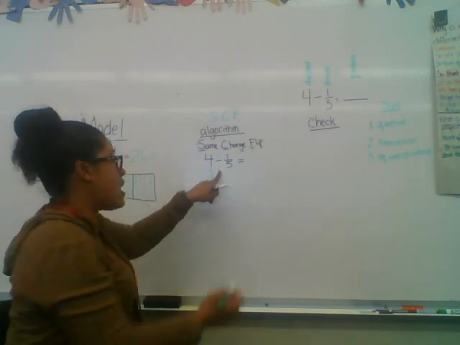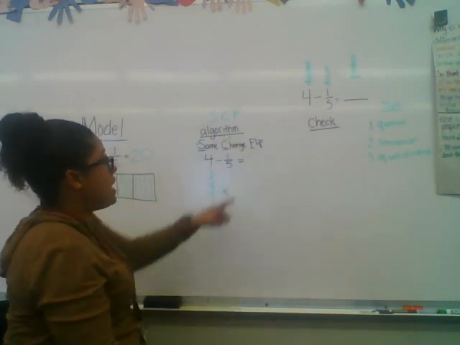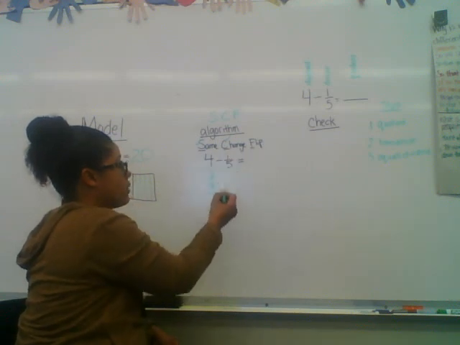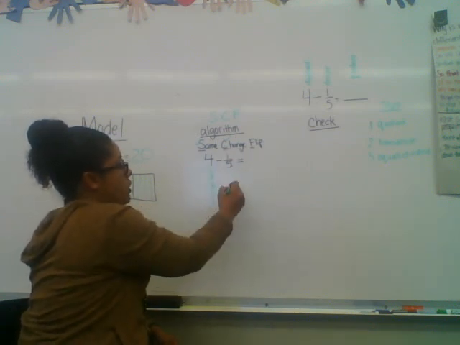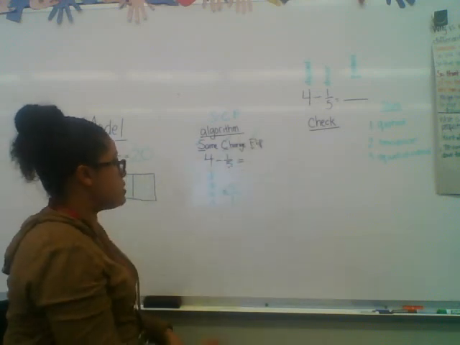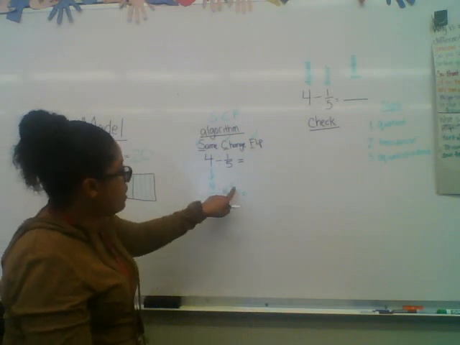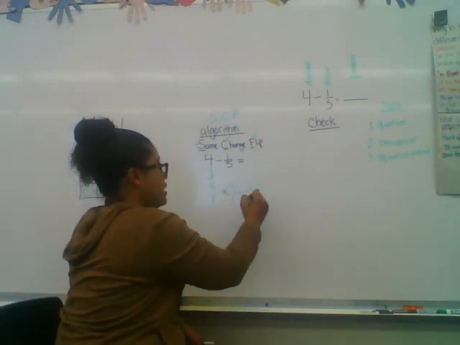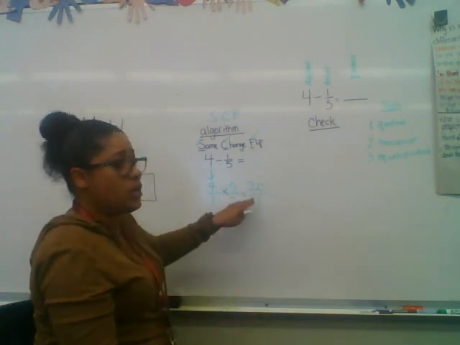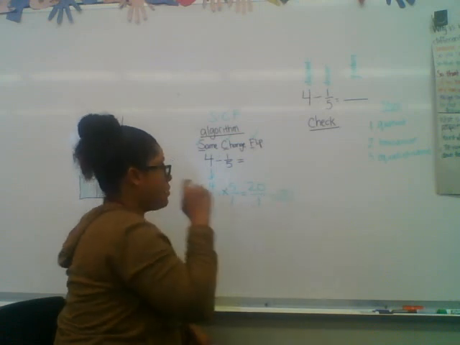After we do the same thing, we're going to change. So we're going to change this division sign to a multiplication sign. So we've done change, and the last thing we're going to do is flip. So we're going to flip this around and do the reciprocal. So instead of 1 over 5, we're going to do 5 over 1. So we've done all 3 steps, and then we just multiply like normal. So 4 times 5 is 20. 1 times 1 is 1, and 20 over 1 is the same thing as 20.